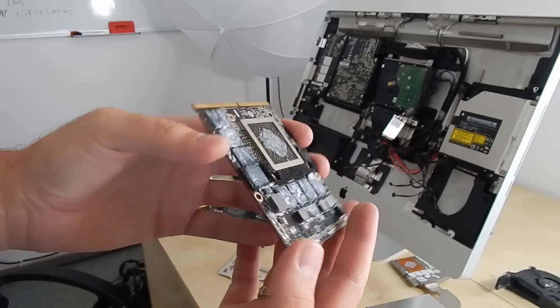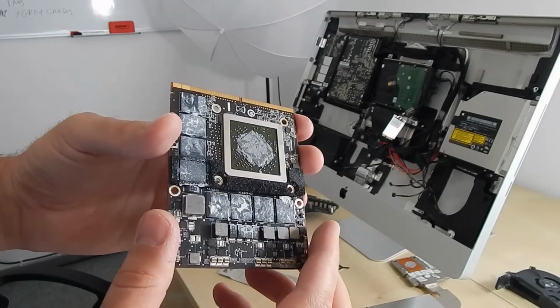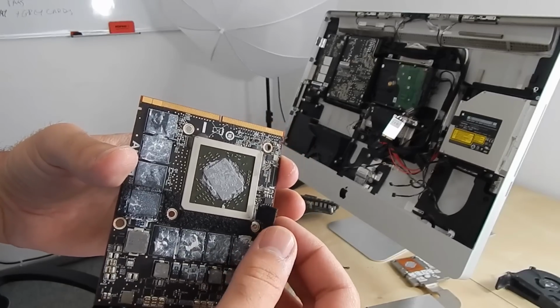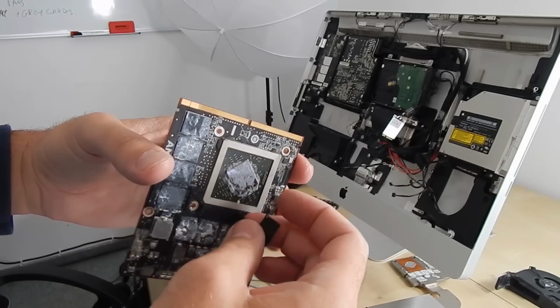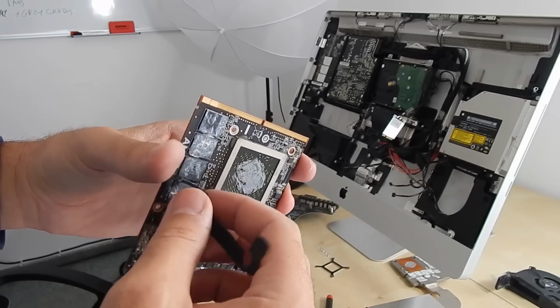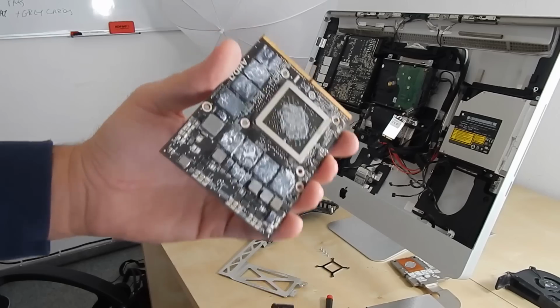This is the problem. This AMD graphics card has the problem, and now we have to take also this little thing over there, little plastic, because if we put this in the oven, it will melt and it will damage our graphics card. Once we take it out, our graphics card is ready. Of course, we have to clean it before we put it inside the oven.